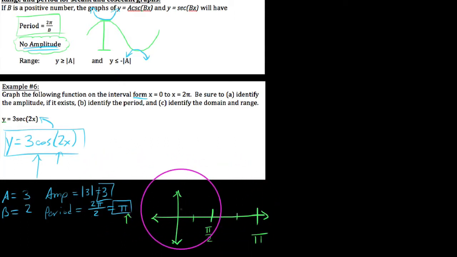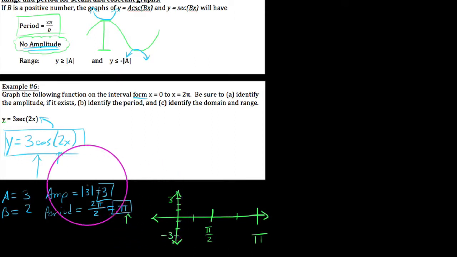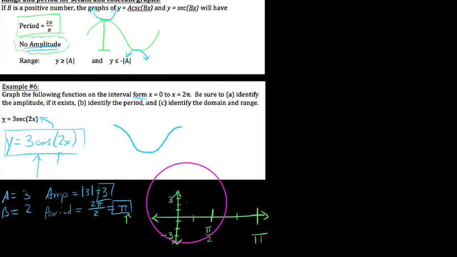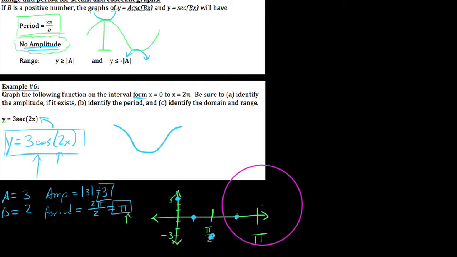In this case the amplitude is 3, so we'll go up 3 and down 3. 1, 2, 3. Fair enough. And then, what's the basic shape of the cosine curve? Recall that the basic shape of the cosine curve looks like this. At the beginning of its period, when we plug in x equals 0, it starts up at its maximum, proceeds down to ground level here. Halfway through its period, it's down at its minimum. Three-quarters of the way through its period, it's back up to ground level.